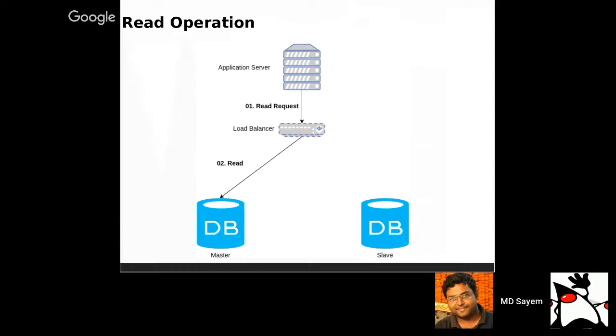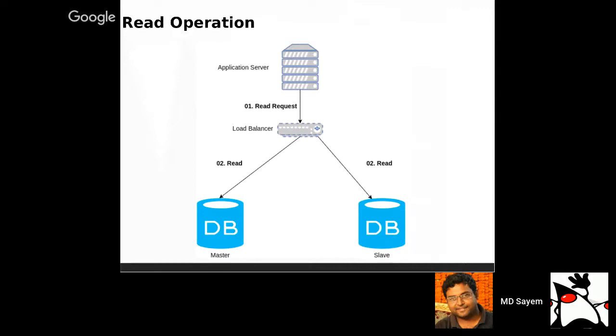Load balancer can then forward this request to our master, in which case the master will execute the query and return the result. But it can also decide to forward this query to the slave as well. How it will choose which instance to forward the query to will depend on your configuration and the load that each server has at any moment.